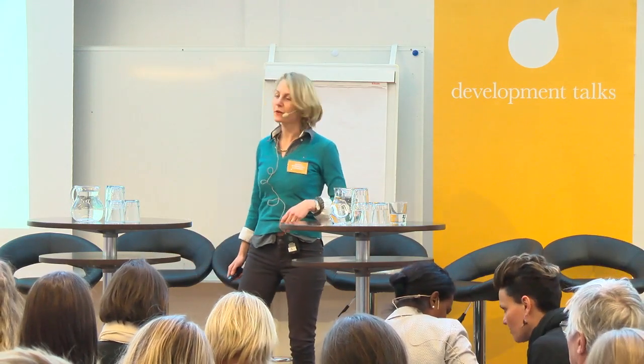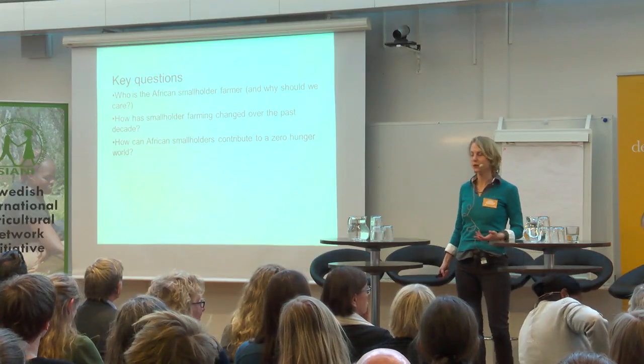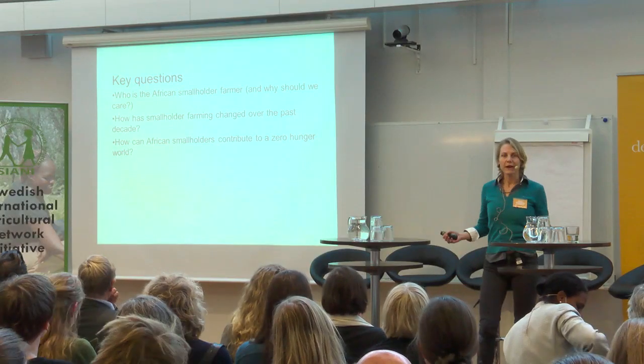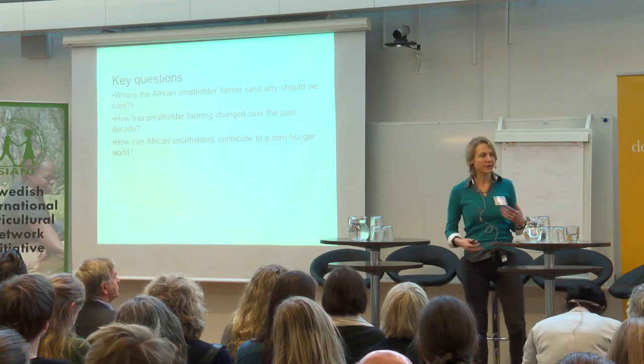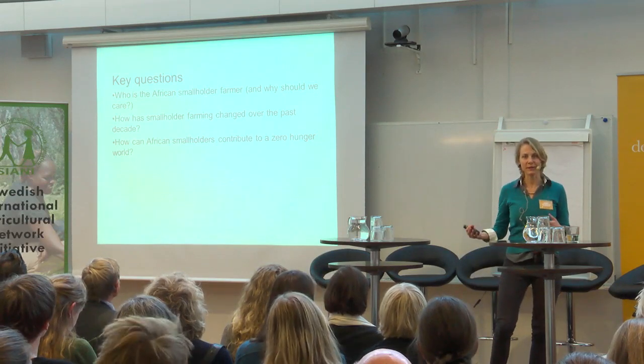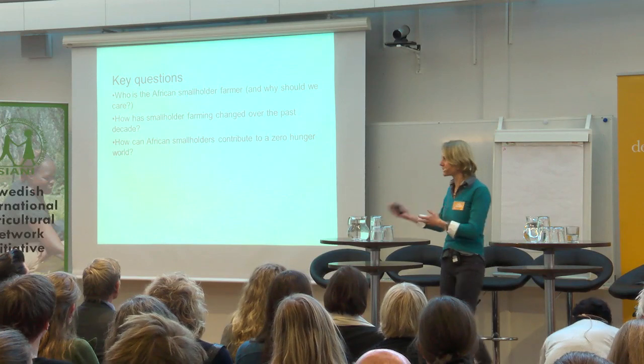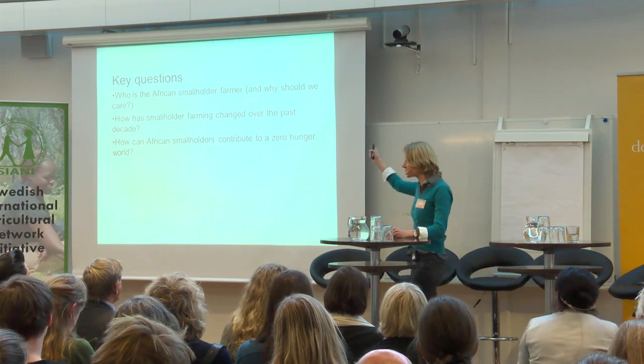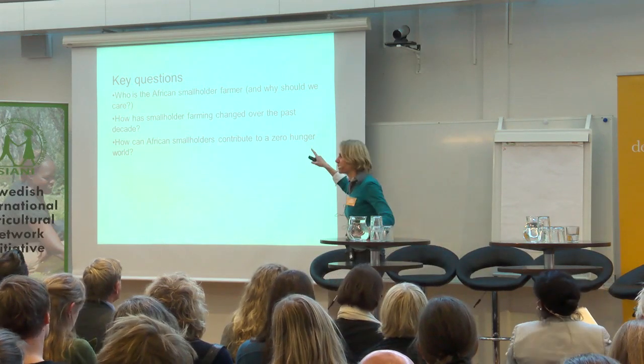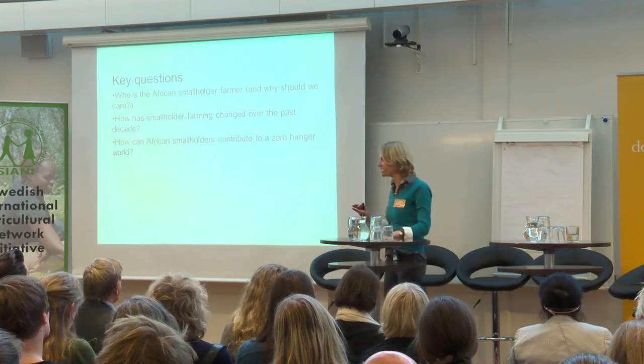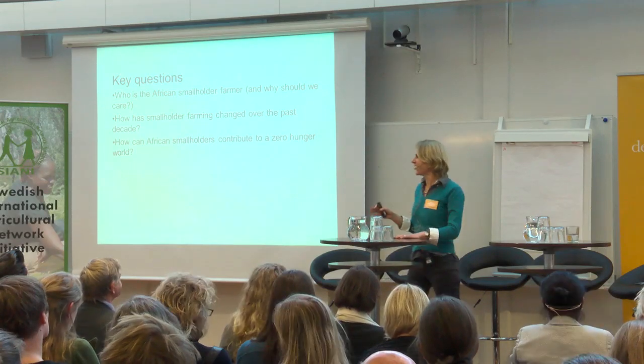I will be posing, or hopefully not only posing, but also answering three key questions during this presentation. The first one is the basic descriptive question of who is the African smallholder, and why should we care? That is the normative as well as the practical question that's tied to this description. And I think David actually answered much of why we should care. So he saved me about 5 minutes, which I'm very grateful for.